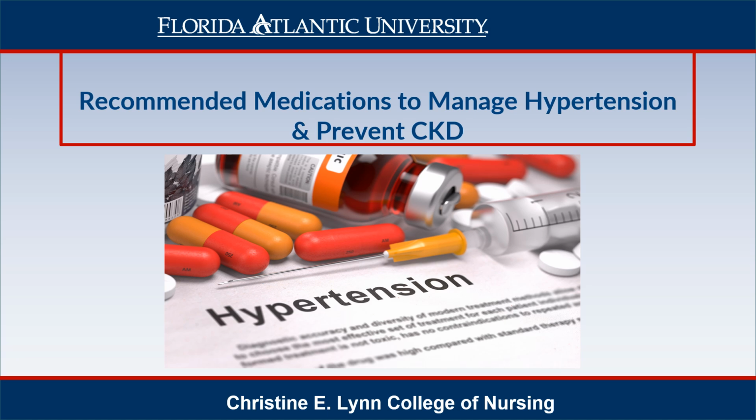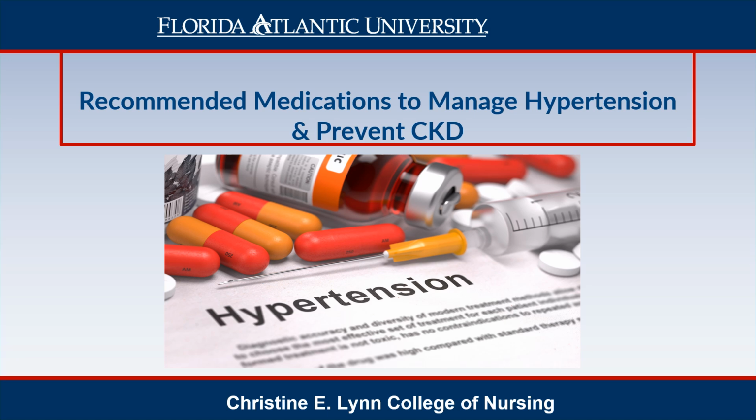Calcium channel blockers, with examples being amlodipine or diltiazem. These drugs relax blood vessels and lower blood pressure, which can reduce kidney strain. Benefits of these drugs help to control blood pressure, potentially reducing the progression of kidney disease. Beta blockers, with examples being metoprolol and atenolol. These drugs lower blood pressure and reduce strain on the heart and kidneys. The benefits of these drugs are useful in managing hypertension and associated cardiovascular risks.